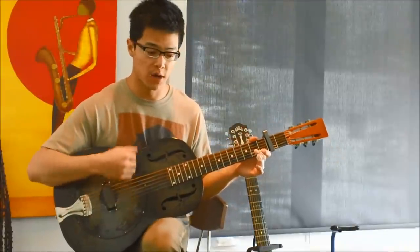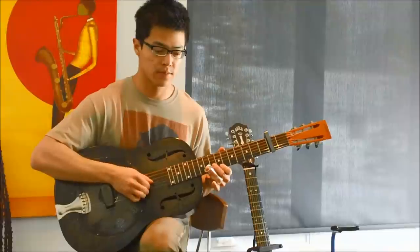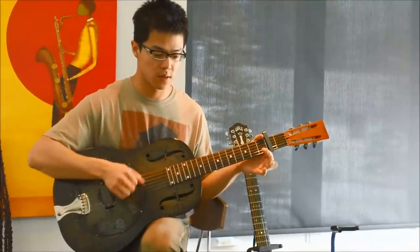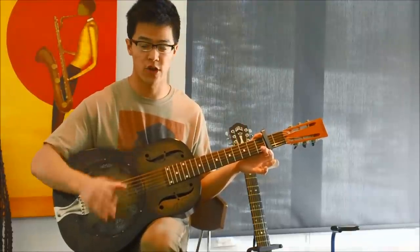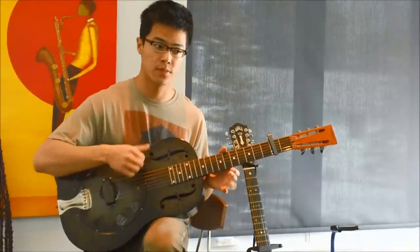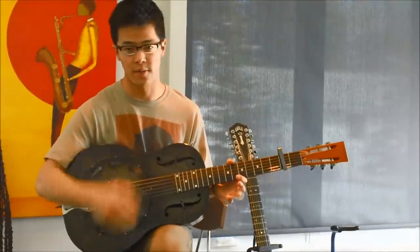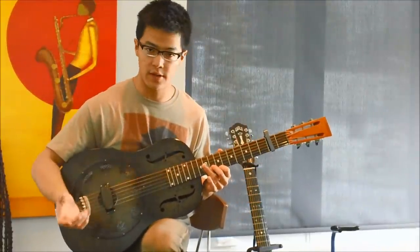As for the strumming lick here, it's very similar to when you're up here, except you won't be fretting anything on these open strings. Same rhythm with regards to the interaction of the treble and bass sides, and then he just repeats it. That actually comes from Charlie Patton — he probably learned it from Charlie Patton back in the day, and it ended up being something he adopted for the better part of his career as a guitarist.